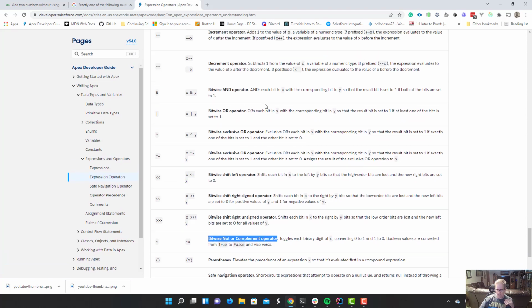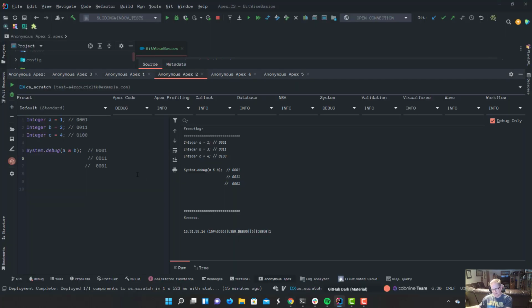So that's exactly how the bitwise AND operator works. So maybe if we go back to the expression, it ANDs each bit. So you saw we did that, right? We ANDed each bit in X with the corresponding bit in Y. And then we created a value where if both bits were set to 1, the result was set to 1. So that is exactly what we did here with our little truth table. And that's how when we ANDed 1 and 3, that's how we got 1.